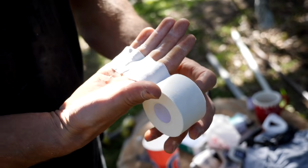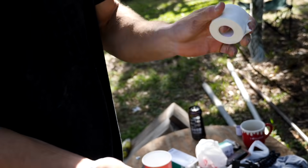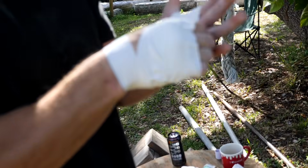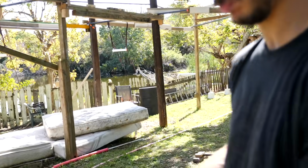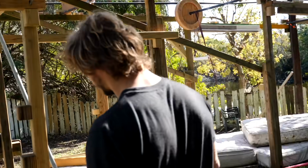Well, new tape. I'm so lazy to make it more accurate, but it's good enough. Now it's gonna happen. I almost promised. I already promised myself.